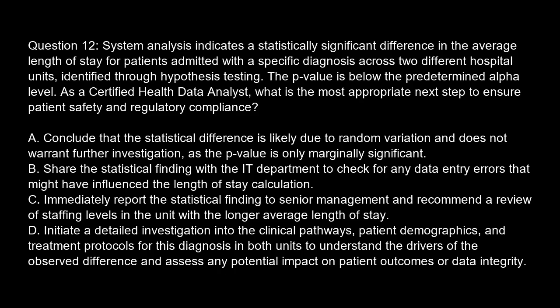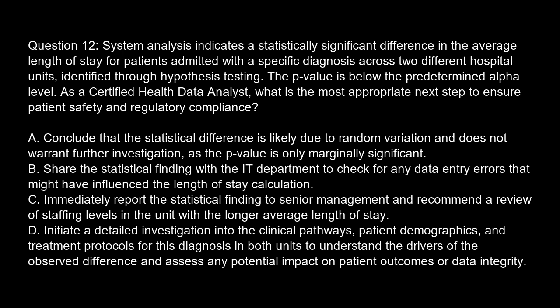Question 12. System analysis indicates a statistically significant difference in the average length of stay for patients admitted with a specific diagnosis across two different hospital units, identified through hypothesis testing. The p-value is below the predetermined alpha level. As a certified health data analyst, what is the most appropriate next step to ensure patient safety and regulatory compliance?